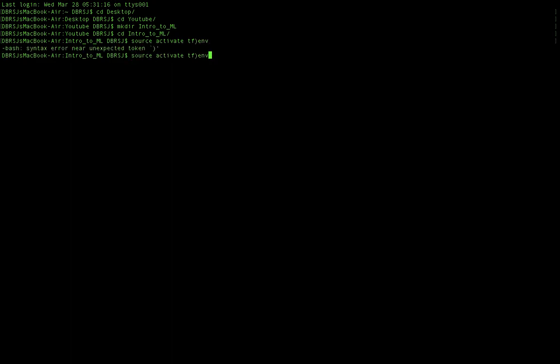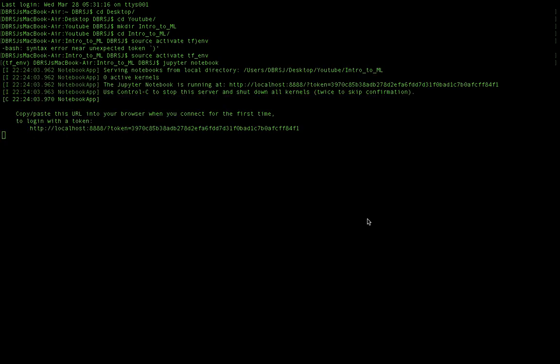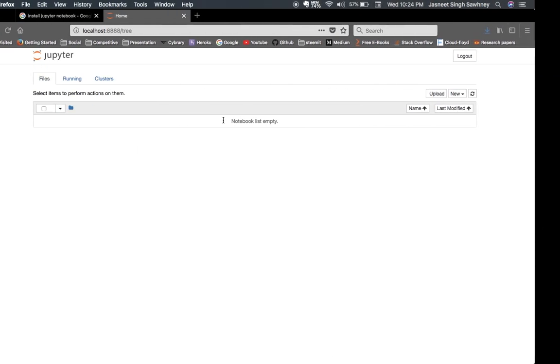When we use TensorFlow, which is a basic deep learning framework, you need to do this in a dedicated virtual environment. But for normal things like using pandas and matplotlib, you can just do that without any virtual environment. So you need to type jupyter notebook. After that, your server will be up and running. It will show some things over there, but you need not worry about all of these things. You just need to go here.